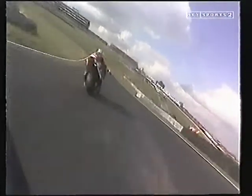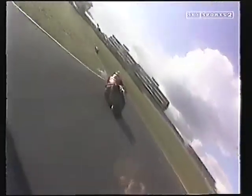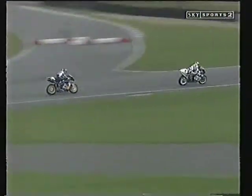So we're at Druids. Well, having said that John Reynolds looks smoother than Walker, Chris, I must say he appears to have that bike on the move just as much. Although that Suzuki, I still maintain, looks twitchier. I think that's more down to the riders than the bikes at the moment here at the Indy circuit. Chris Walker's put a whole load of effort in. There he is then, still leading on the national tyre Suzuki and still being chased hard by Reynolds and Hislop. Now then, what about Hislop? Is he going to make a pass? This is where John Reynolds has been having a whole load of trouble putting the traction down.